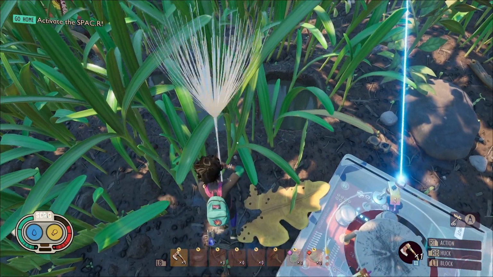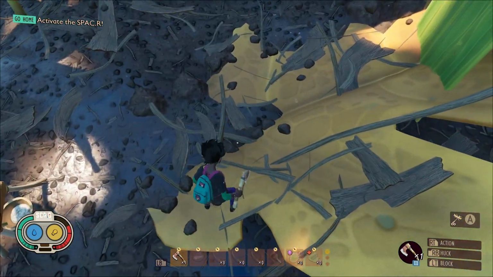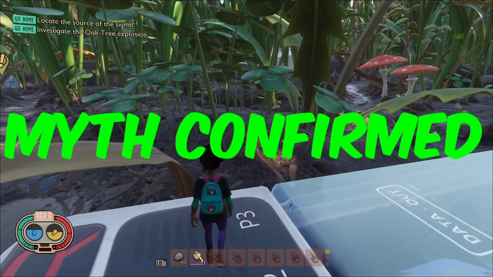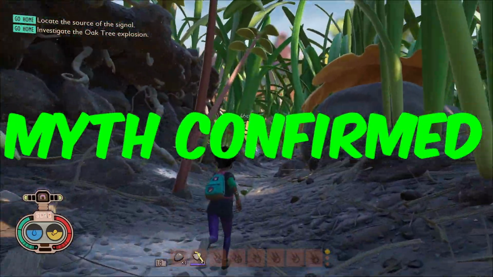I jumped off a ramp and pulled my glider, and as you can see, it didn't use any of my tufts. I spammed the glider before hitting the ground, but when I checked my inventory, I still had 5 gliders, meaning this myth is confirmed. The fluffy dandelion takes priority over the regular one, meaning it works perfectly.